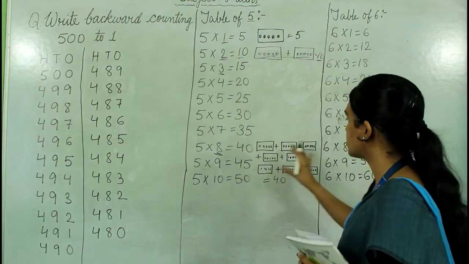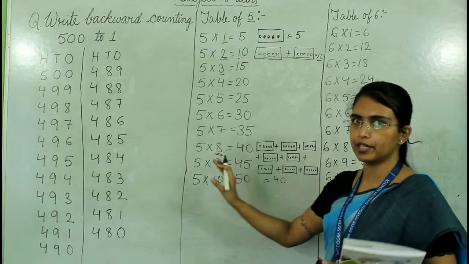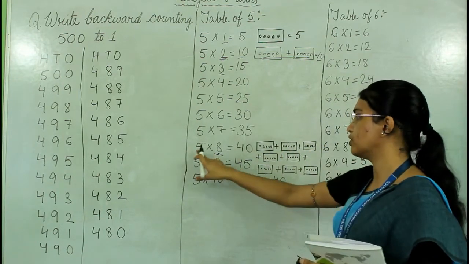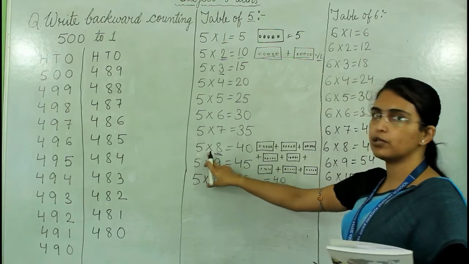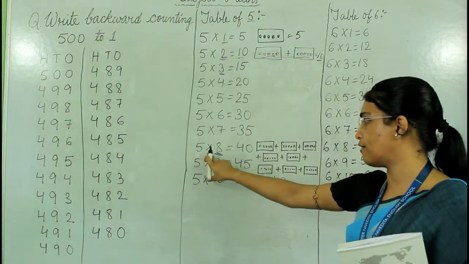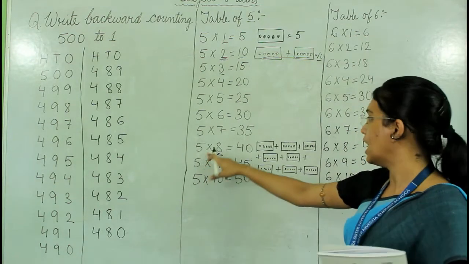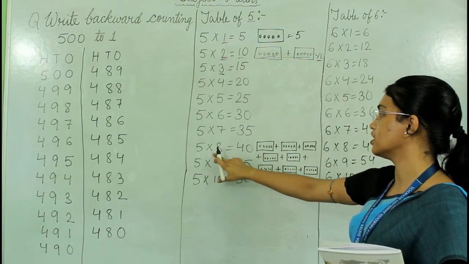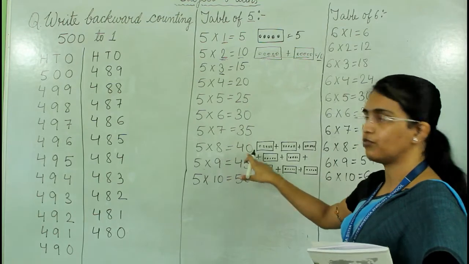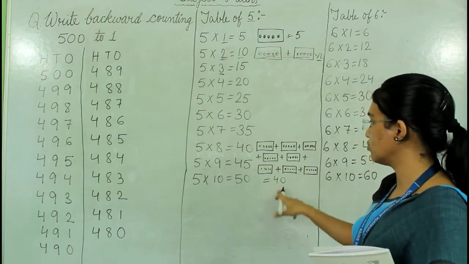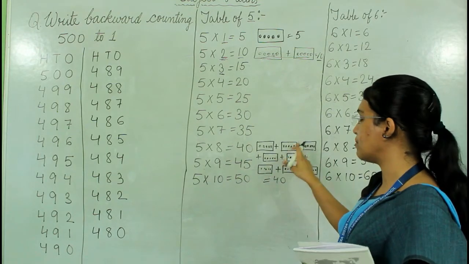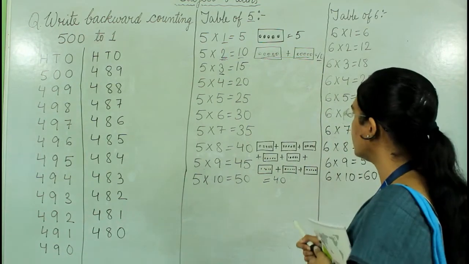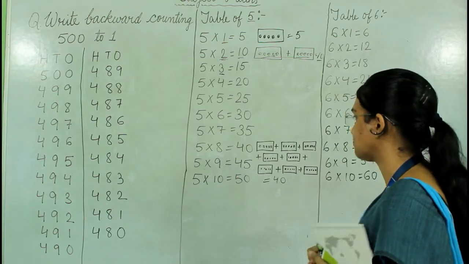But instead of adding, we will do the multiplication. We have 5 balls, that's why we will write 5, and we are doing multiplication. So instead of the plus sign, we have to put the multiplication sign, and how many boxes are there? 8 boxes. So that's why we have written 8. So 5 into 8 equals 40. 8 boxes and 5 balls. That means altogether they have 40 balls. Okay. In this way, we can do these sums.